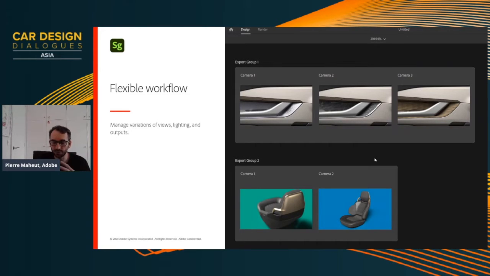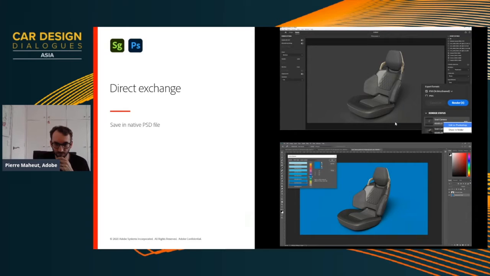And then you can create different cameras, different points of view, and render in batch the different variations. So here we have applied different Substance materials to this door panel. And in order to compare them, we just change them, and with the same lighting, same point of view, we can just compare them next to each other.